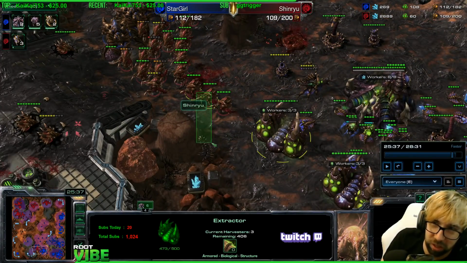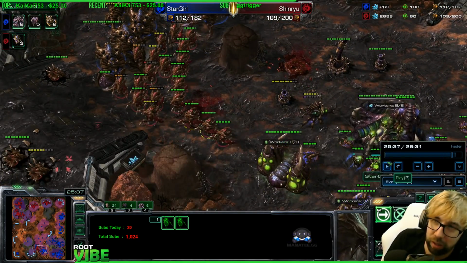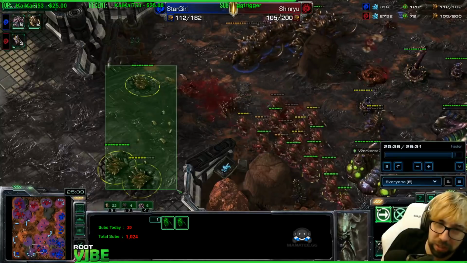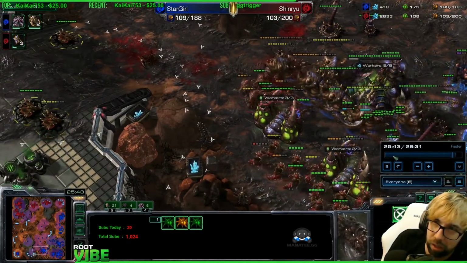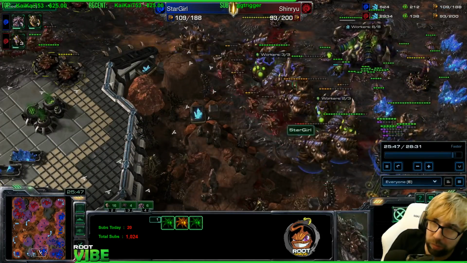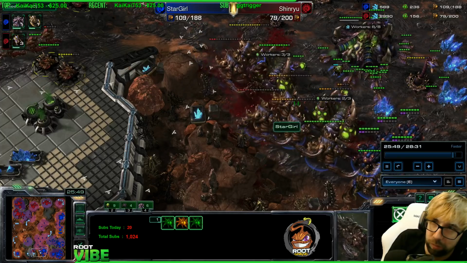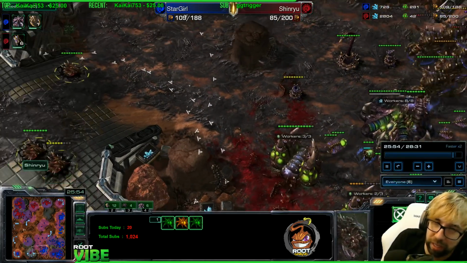Once he commits this way, his hydras can't leave. This is no longer leavable. And that also means he leaves the safety of the lurkers. And losing units like that is really hard to replace.